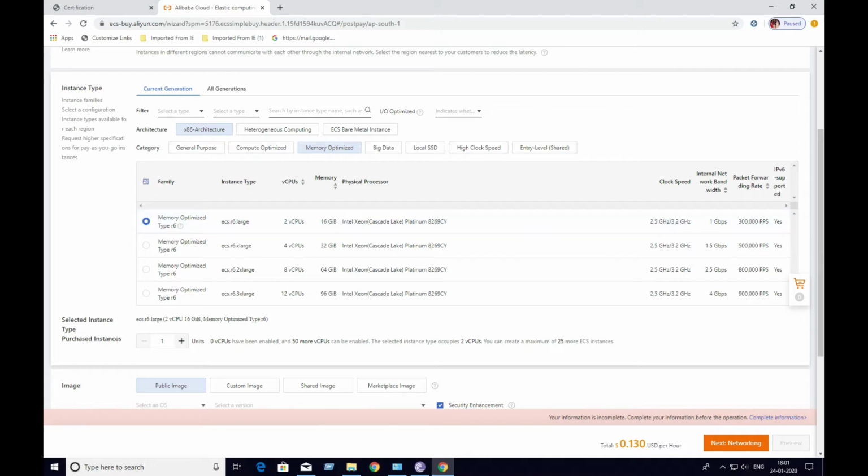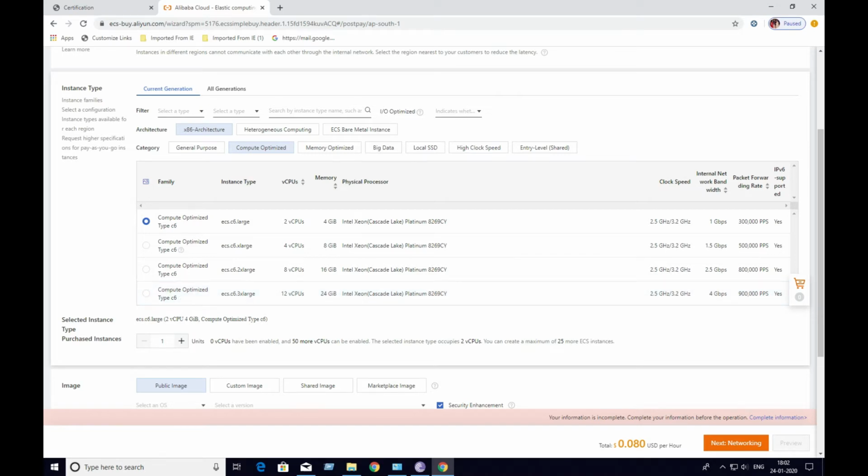And when your process requires more compute than memory, select the compute option, and you can select based on the compute you need, with the corresponding memory or physical processors available.